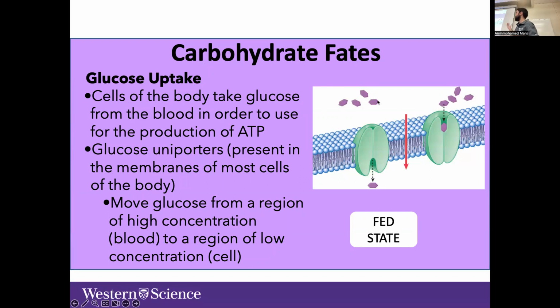How does it do that? Remember, glucose is a large molecule and a hydrophilic molecule. It can't pass through the cell membrane. It requires a transporter for it to get into the cell. So we have glucose uniporters present in the membrane to allow the uptake of glucose from the blood into the cell. And because it's a uniporter, it's moving glucose down a concentration gradient. After you've eaten a meal, presumably you're going to have relatively high glucose in your blood. So that's fine. That glucose can just go from a high concentration from your blood into the cells, and then it can be used to make energy.